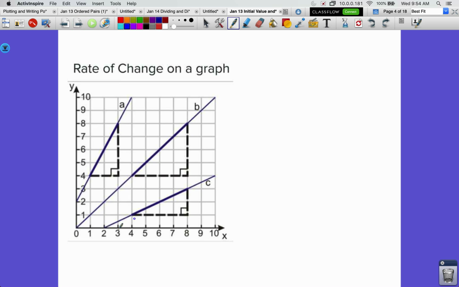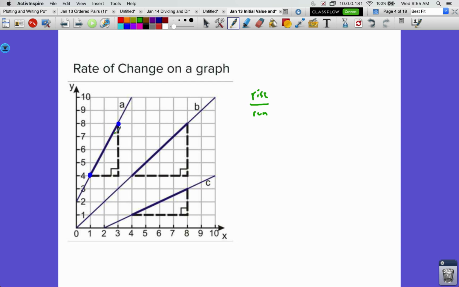So on a graph, we can find the rate of change by building these things that we call slope triangles. Triangles that connect 2 points on a line by traveling along the grid lines, forming a right angle. So instead of going straight from this point to this point, you could go straight right and then straight up. Well, the lengths of these lines directly tell us rise over run. And if we're going to the right, it's positive. If we're going up, it's positive. If we're ever going to the left, it's negative. If we're ever going down, it's negative.